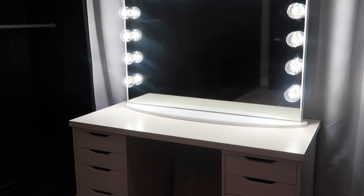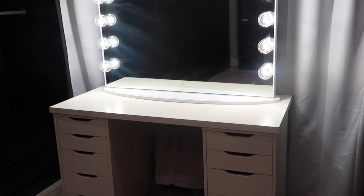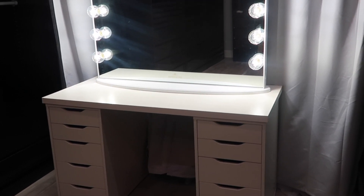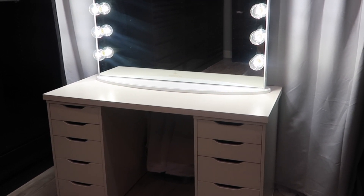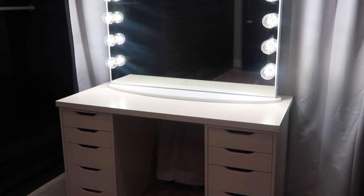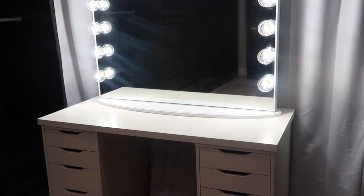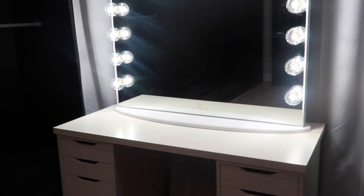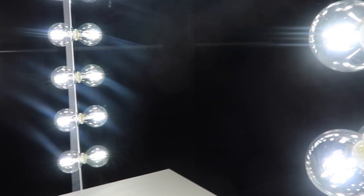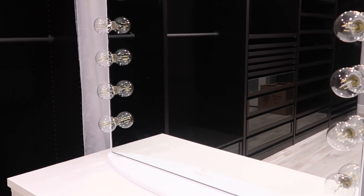So what I plan to do is I ordered a nice little white chair from Amazon. Don't worry guys, I'm gonna give you a whole vanity tour once I put my makeup up and decorate the top — I'm gonna give you that tour once I finish everything. This is the love of my life right now. I always wanted a vanity.